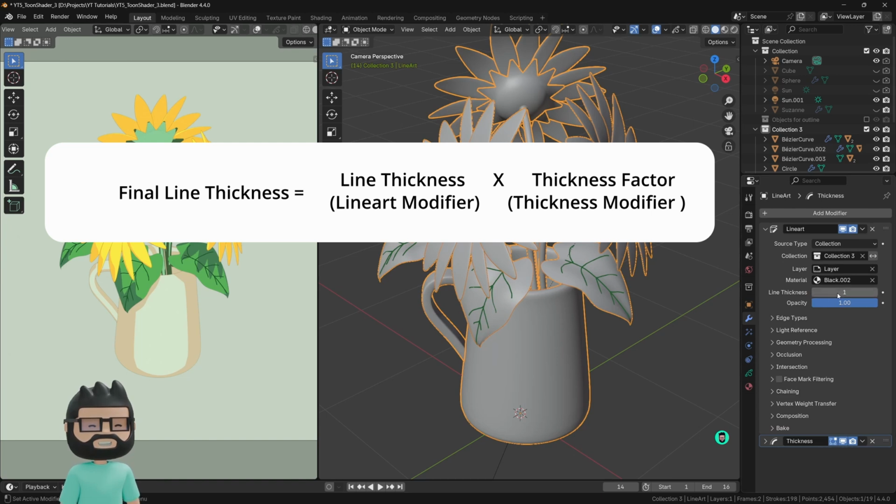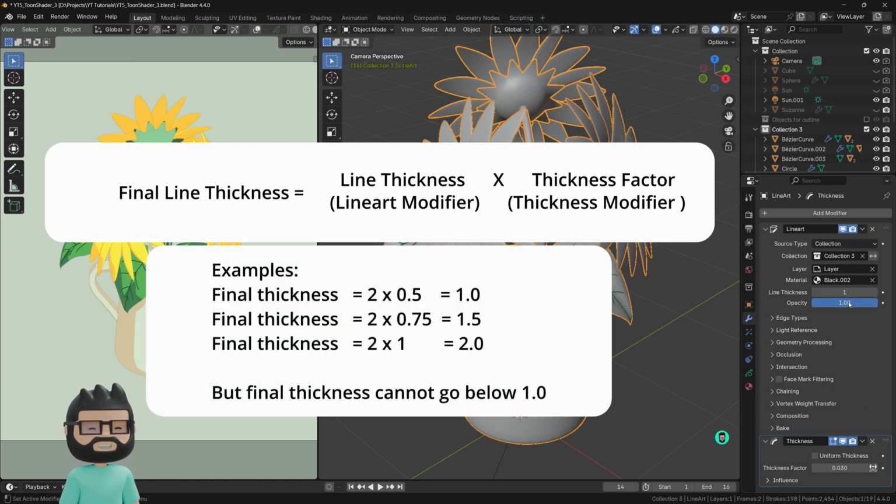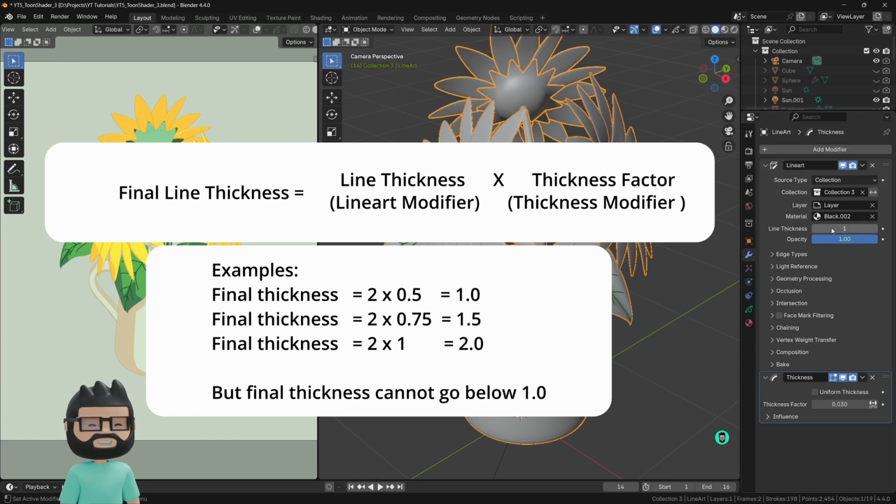So let's say if you keep the line thickness to 1, it's almost similar as reducing the line thickness with this. So no matter what you do, it won't go below the line thickness of this one. But in case, let's say you want to keep it between 2 and 1, you cannot do it from here. Let's say I enter 1.5, it won't be possible here. So what you can do in this case is select a line thickness of 2 and reduce the factor to, let's say, 0.6, and it will be still thicker than the line thickness of 1.